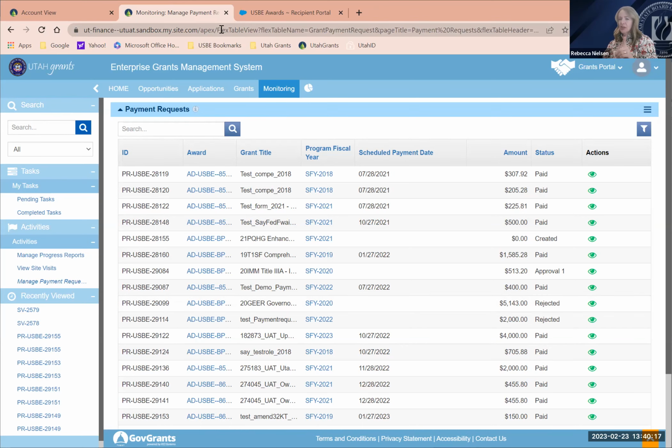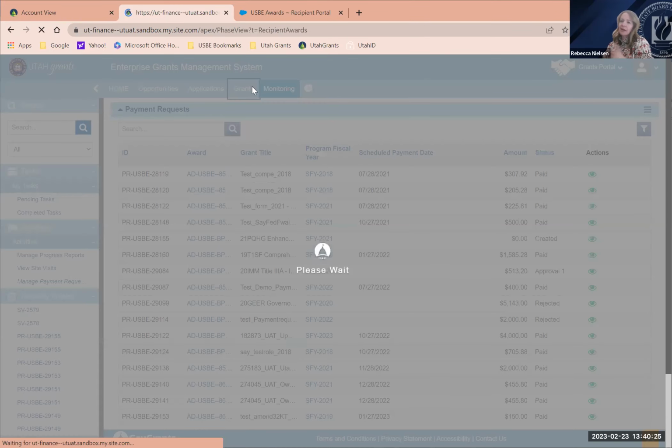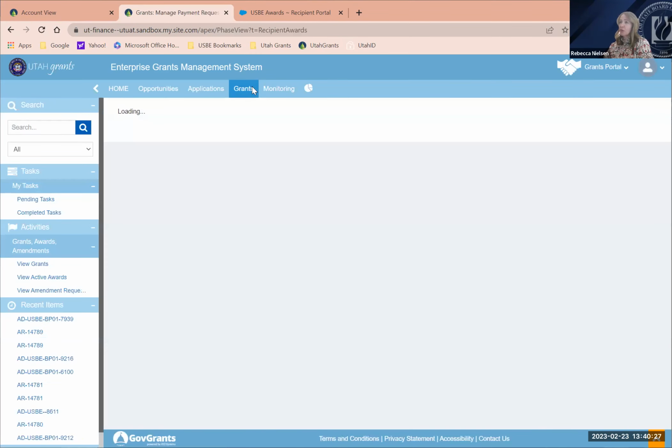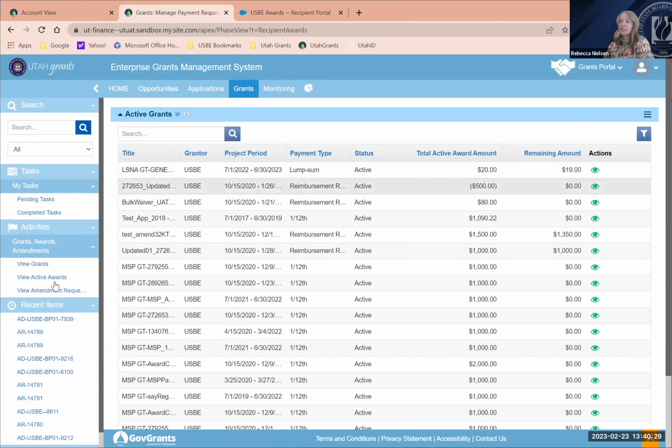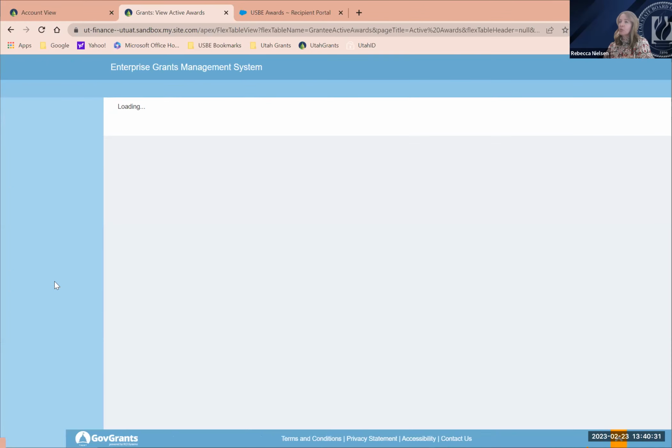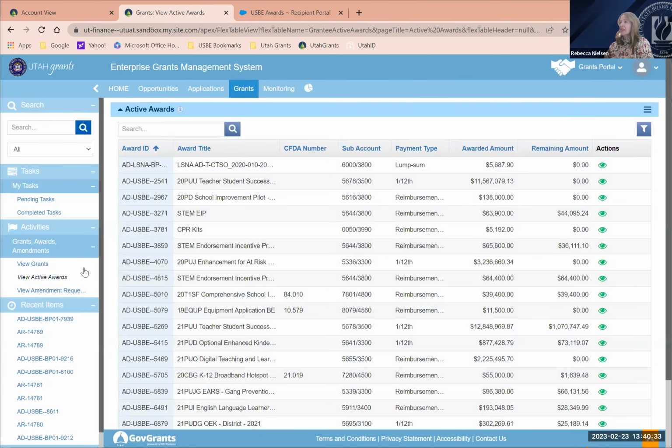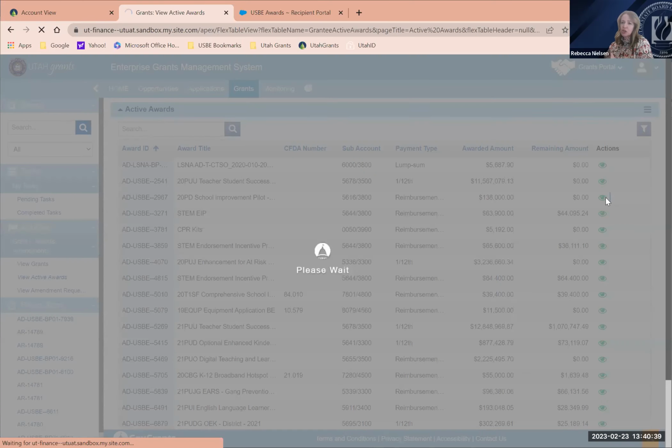Okay, so here's what I would do. I think, let's try this. This is great. I love the dynamic nature of this. So if you go into the actual award, I'm going to take that same navigation that I did before. I'm going to go into the grant, view active awards. I don't know which one has a payment with it, but let's hope that this one does. I'm going to just show you where you can find it.